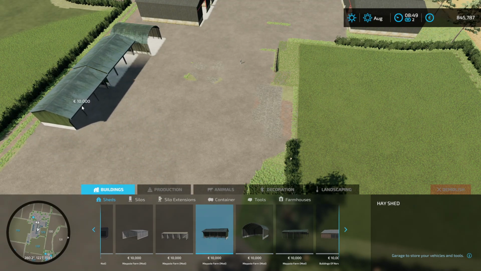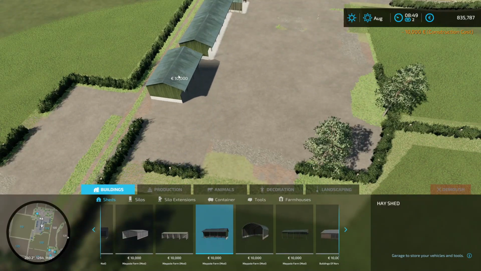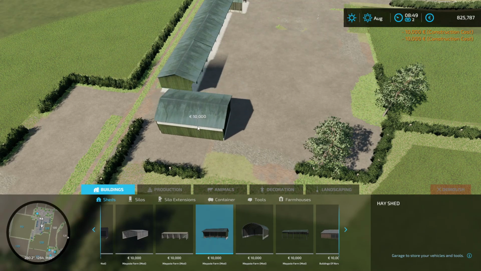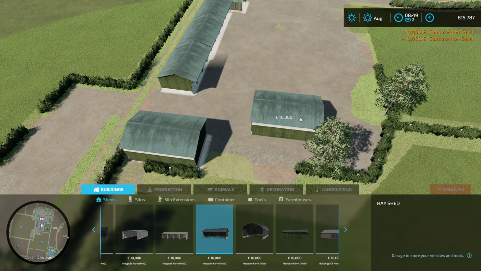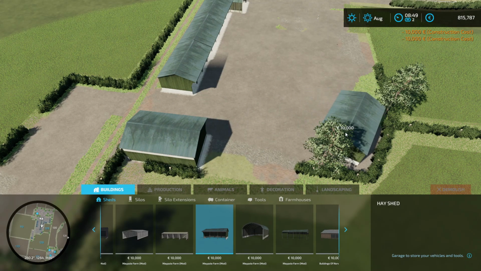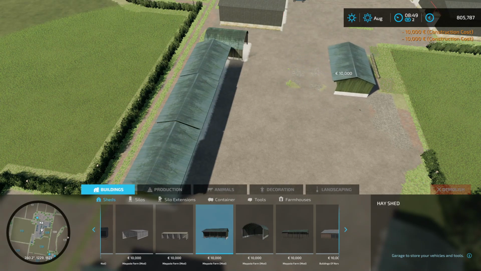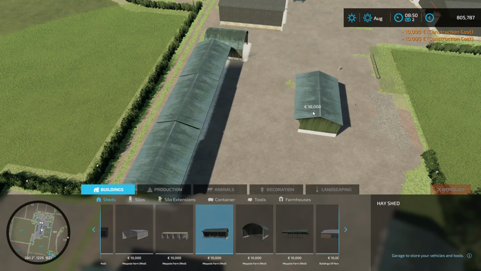Then here we'll have three pieces of equipment. Think that should be enough. In fact, we'll put our tractors. No, no, because the tractors have got to go here now, haven't they? But yeah, that'll do.